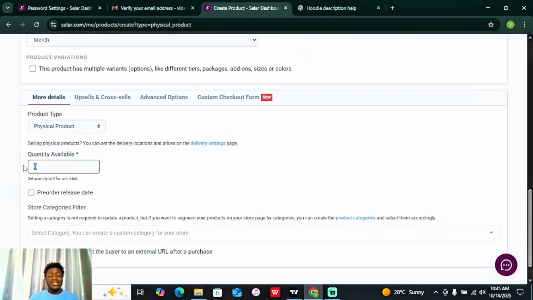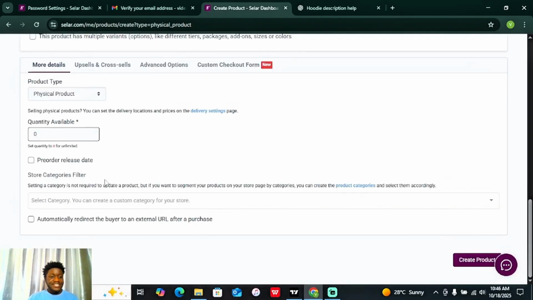And you can still come back to the editing feature on this product to add more in case you have more stock. So what I mean here is, let's say you have just 10 of that particular product, you want to specify 10. Let's say you have 50, you want to specify 50. But in case it's unlimited, you don't want to specify quantities, just leave it empty or leave it at 0. Automatically it's unlimited. Okay, so I think that's fine.